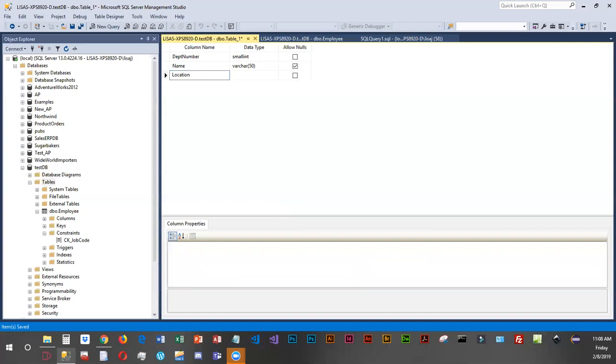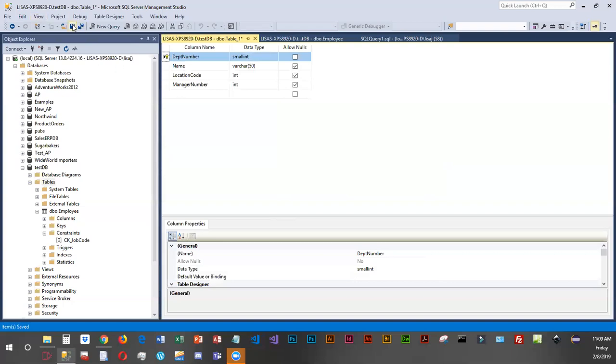And remember, null is nothing. So we have location code, integer, and that can be null. And then we've got manager number, also integer, and that can be null. So basically, null values would mean you're not entering anything. So in this little table, the only thing that's going to be required is department number. And that is going to be the primary key.